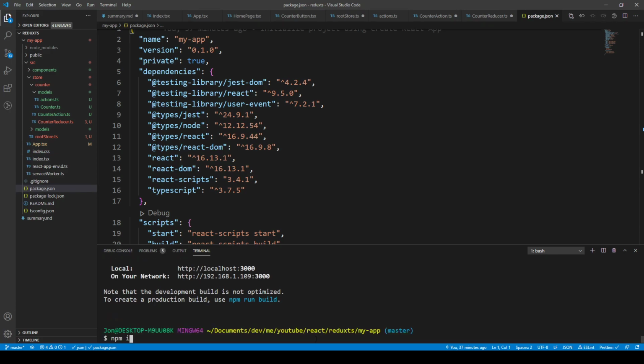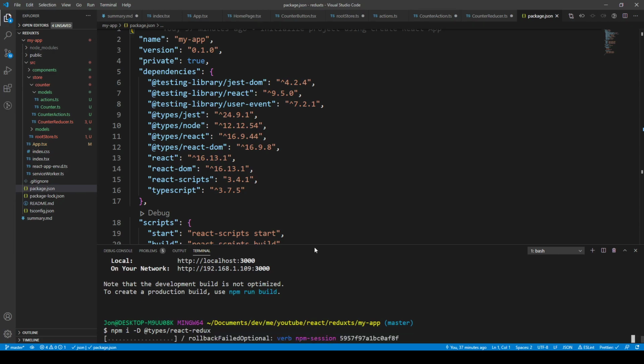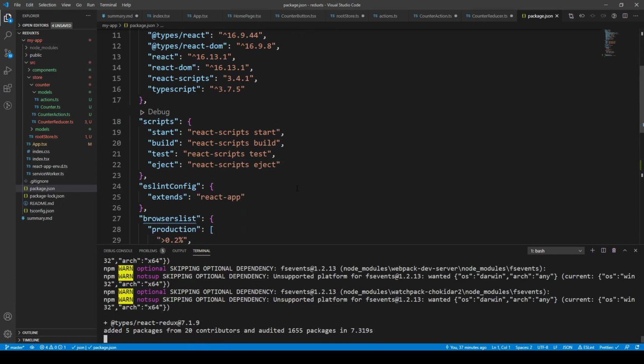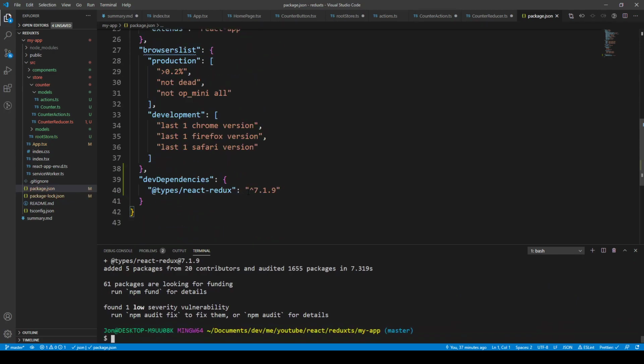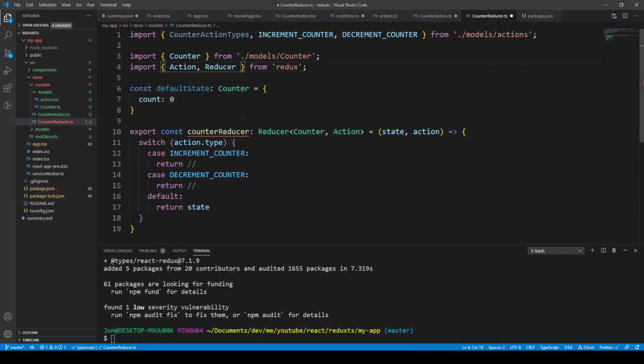So let's go ahead and just install those. So I can do npm install -d, because TypeScript's just for development. It's not going to be there after compilation. But we will need some types. So we need React-Redux. And we're going to need types, actually, we'll just get that in for now. So now as a dev dependency, we got types React-Redux. So now it recognizes this reducer and action from Redux. So we can continue creating our reducer.